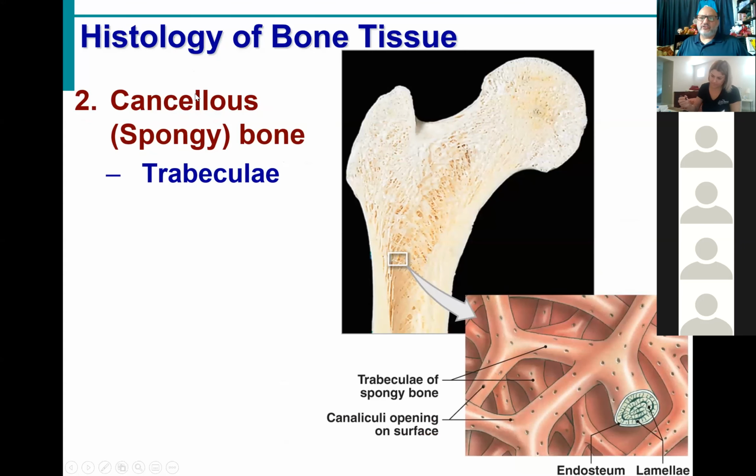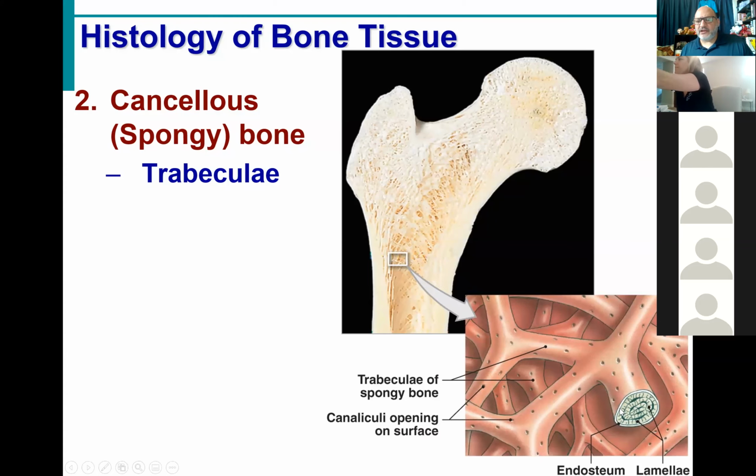Let's talk about our spongy bone. Here we see the spongy bone in the head of our femur and lining the medullary cavity, the space in the center. And as you see, it really does look like a cut sponge. That's where it gets its name, spongy bone, because it looks like it. And notice also, it doesn't have that repetitive pattern like the osteon. So every single one of these irregular points and processes, we just simply refer to as a trabecula.